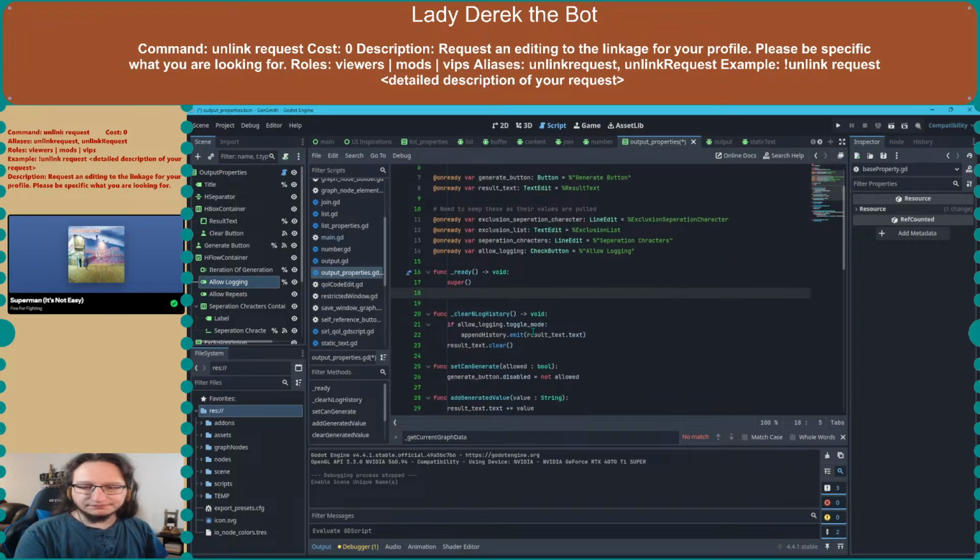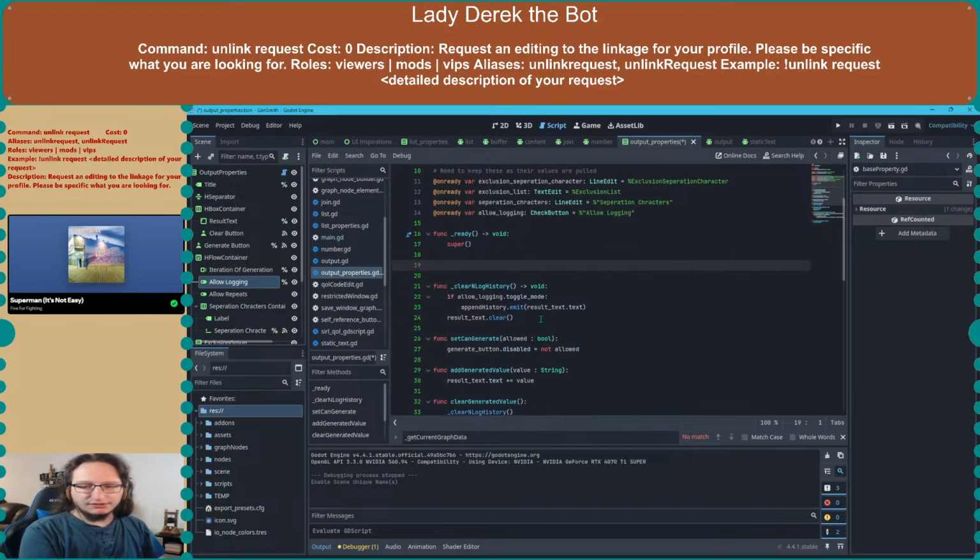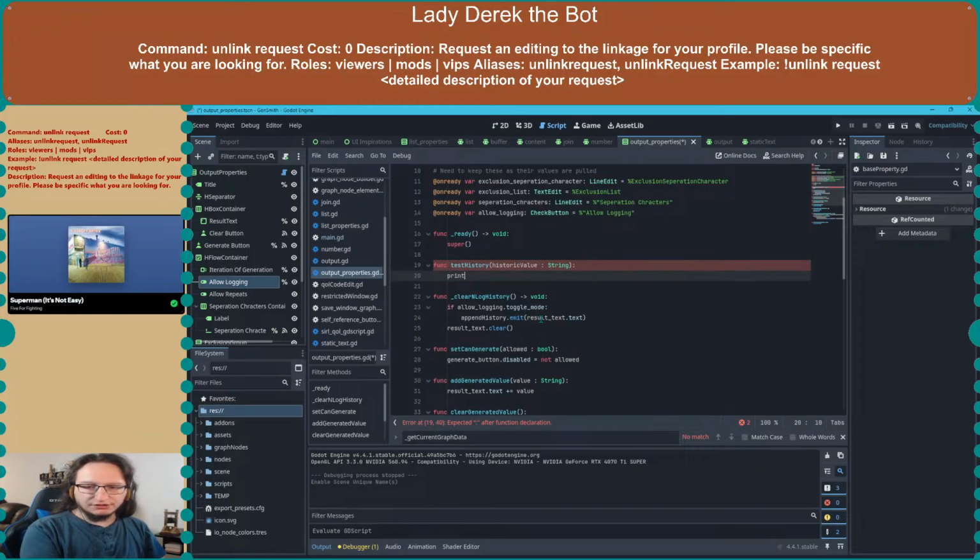And then function test history. It's going to take in historic value as a string. And we're going to print historic value.